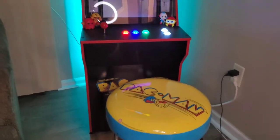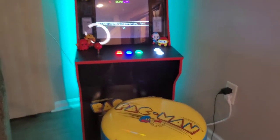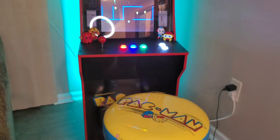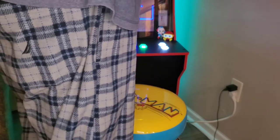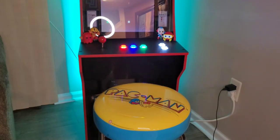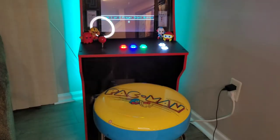I'm not quite sure yet how I feel about it. So I think I'm going to feel that having this for the riser is going to be more beneficial than at this size of the cabinet. I am liking the cushion. I think it feels pretty solid. By the way, the max weight for this looks to be about 290 pounds, according to the paper. And there's this at the bottom here. 290 pounds. So you big guys, you've got some options.